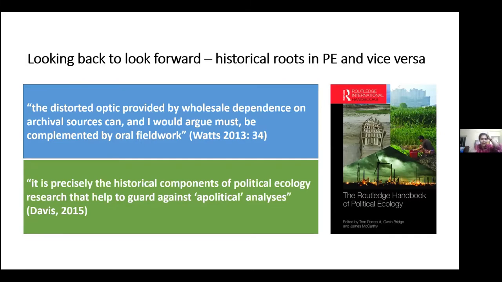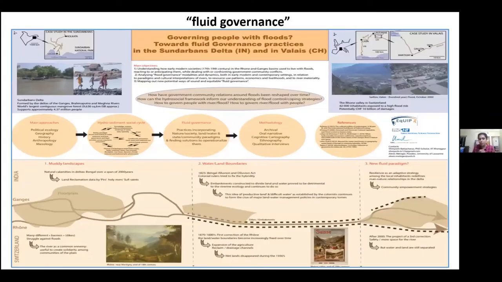For example, Michael Watts, in his analysis of famine in Nigeria and the impact it was having on the peasants, contextualized it within the larger context of the machinations of capitalism. Similarly, recently, urban environmental historians seem to have developed a very strong urban political ecological bent of mind. But it's still emerging, and in South Asia there are very few works on this, but I think this is a very potential and rich area. And one good thing is that we are engaged in this kind of research where we are actually converging history with political ecology.